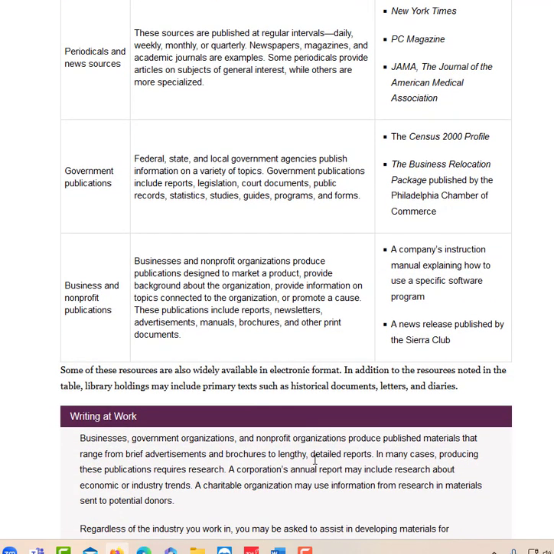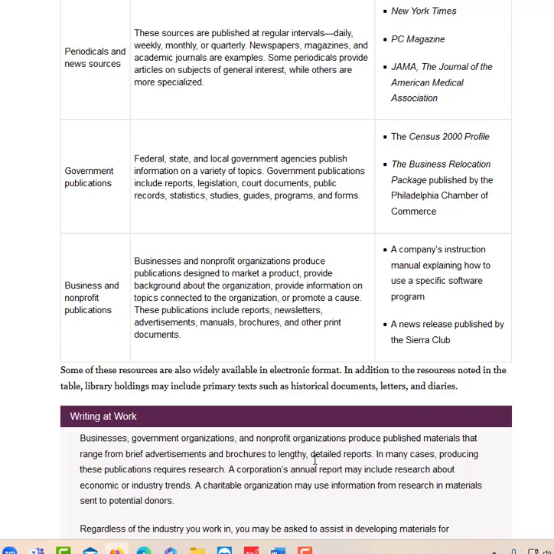Government publications. Federal, state, and local government agencies publish information on a variety of topics. Government publications include reports, legislation, court documents, public records, statistics, studies, guides, programs, and forms. Business and nonprofit publications.